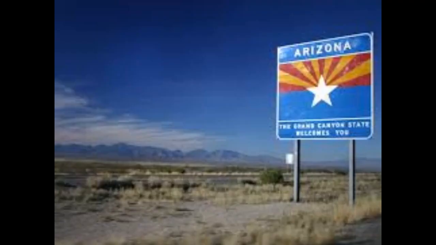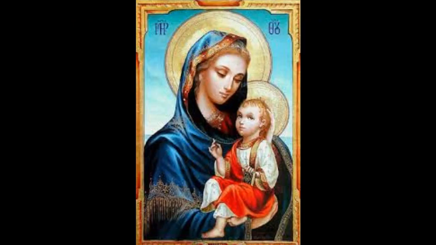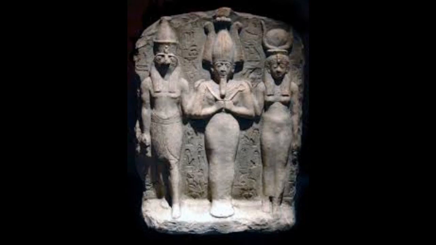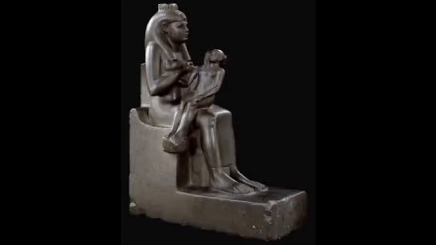Horus is where we obtain the word horizon, and the name of the state of Arizona in the USA. However, Osiris also had the title of Redeemer and Judge, just as Jehovah does in Christianity. Jesus is synonymous with Horus. Jesus is the son of Mary and Jehovah, just as Horus was the son of Osiris and Isis. The same story. This same story, the Father God having sex with an earthly woman, immaculately, of course, is repeated over and over throughout history.